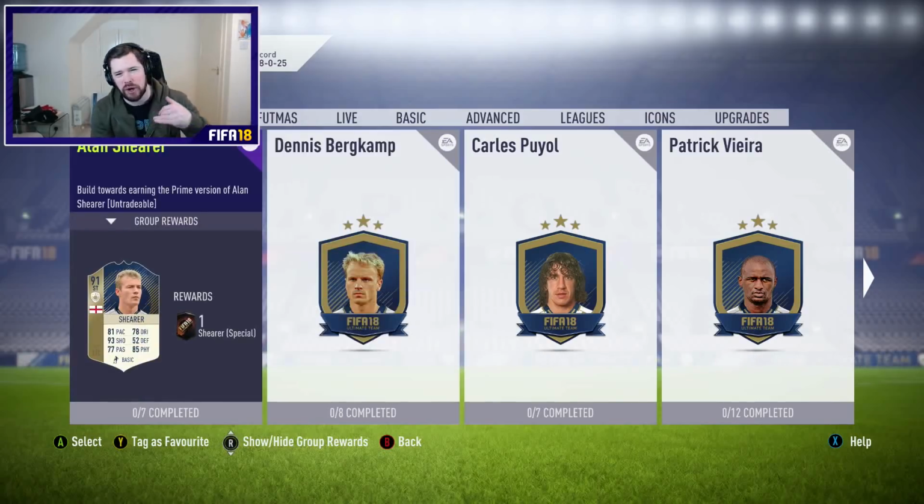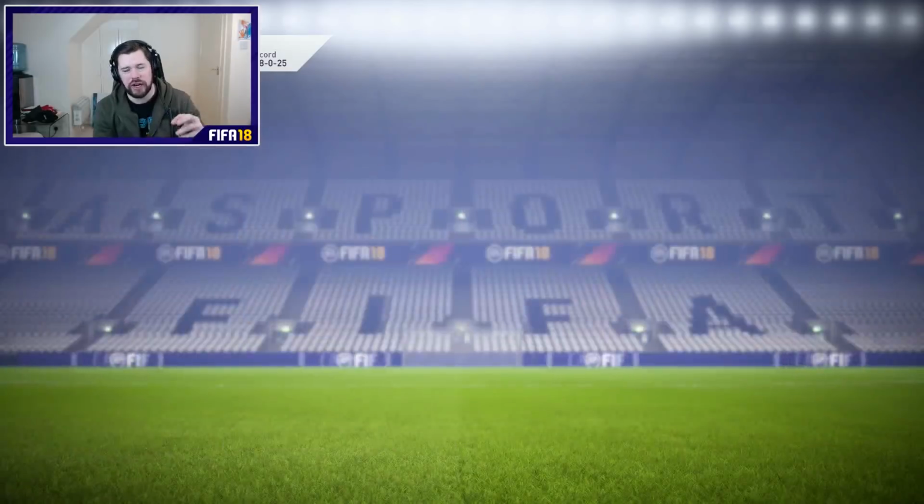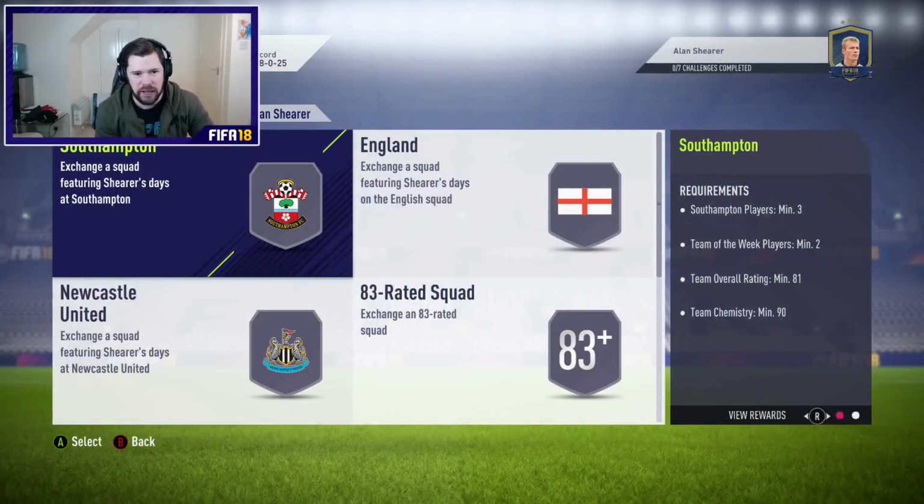And currently, obviously, the prices are going to be a bit spiked right now because they're fresh, so everyone's going and getting these players. I expect them to trend downwards over the coming days. But Alan Shearer right now is about 600,000 coins. It requires a Southampton squad with 2 informs and 3 Saints players, 81 rated.